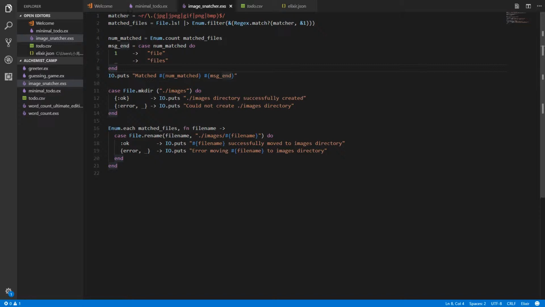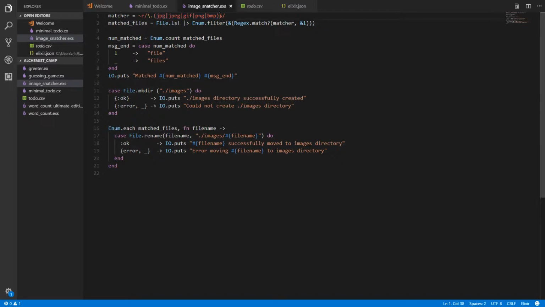All right, so let's start at the top at this matcher. This is a regular expression, and it matches a dot. There's a backslash here to escape the dot, since a dot has a special meaning in a regular expression. And then one of these strings, so one of these extensions.